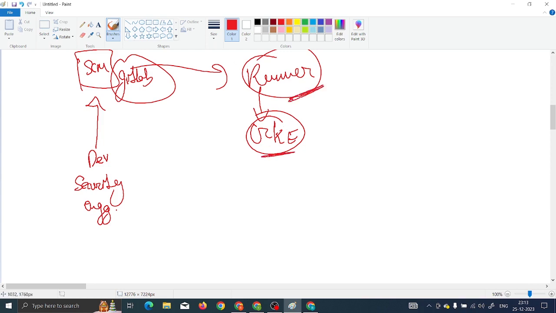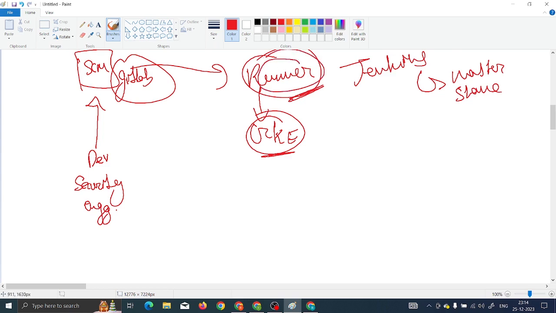Those who are not aware of the runner: if you have worked with Jenkins, there we have master and slave nodes. Similarly, in GitLab we have a runner, and that runner is responsible for running your job, whatever job you are running.